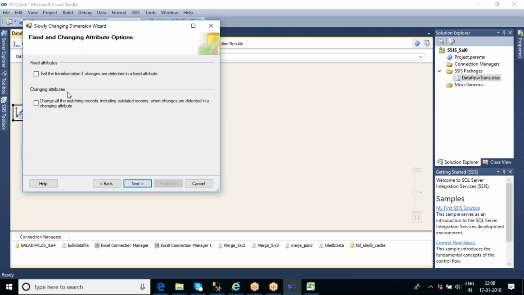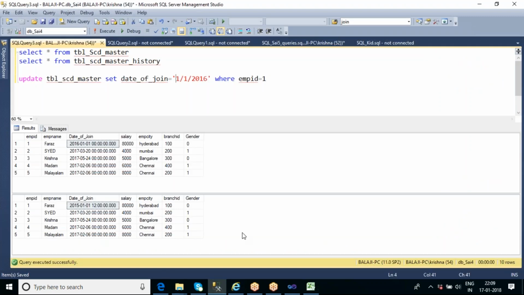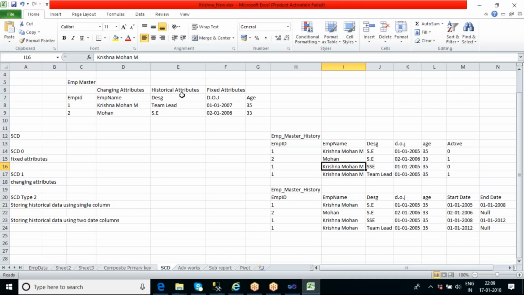And here, changing attributes change all the matching records, including the outdated records when changes are detected in a changing attribute. Means if the employee name changed, and we have multiple records for that employee one, do you want to apply this change only for the latest record or for all the previous records also?